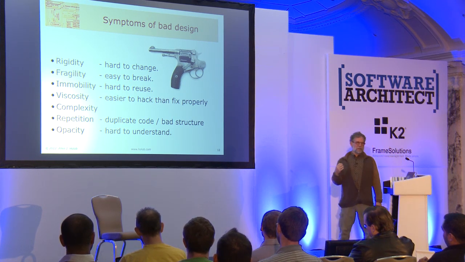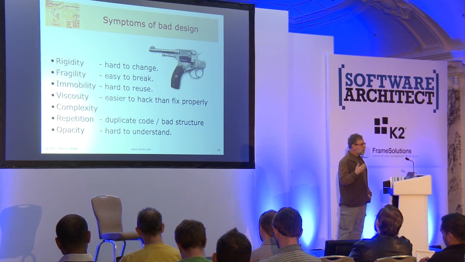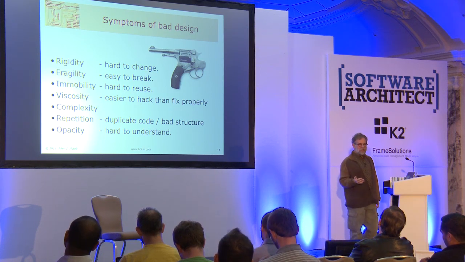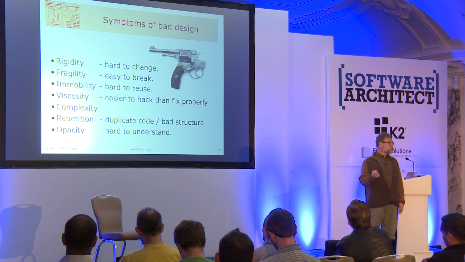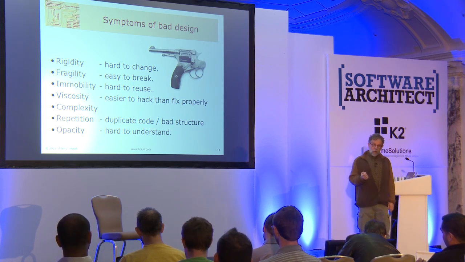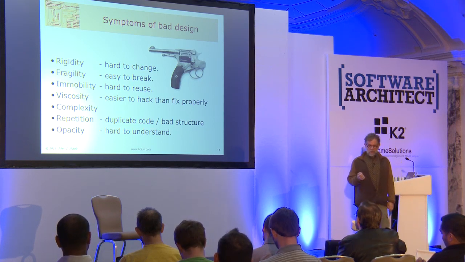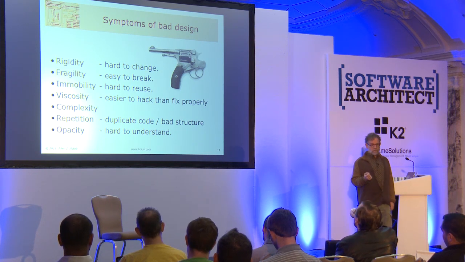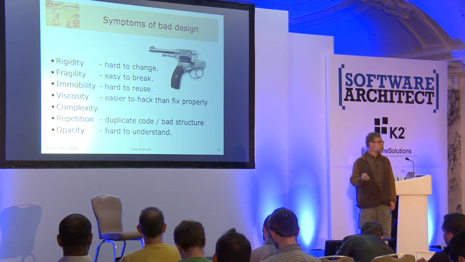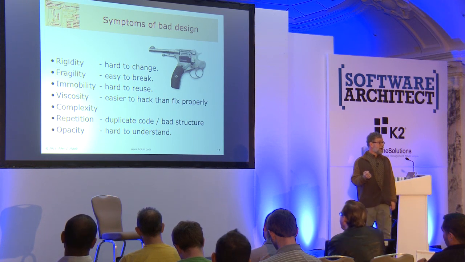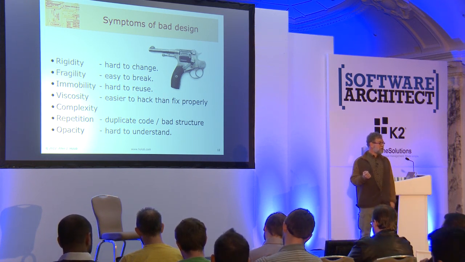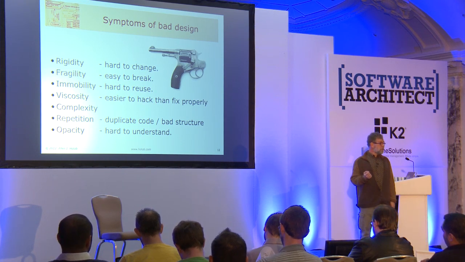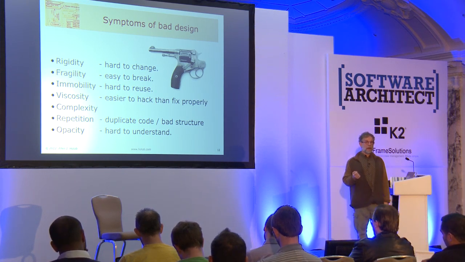So how do you recognize that a design is bad? There are a bunch of things that are hallmarks for bad design, and when I see this stuff popping up in my own work, this is a huge red flag. The two that always seem to grab me are fragility and complexity. I'm a programmer. I like complicated stuff. All of us like complicated stuff. We love it, in fact. And we never want it. If something is complicated, that's almost always bad.